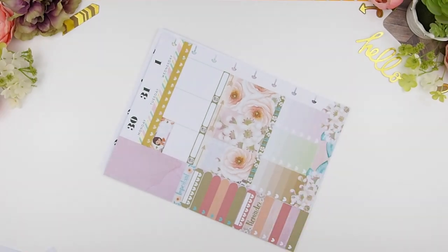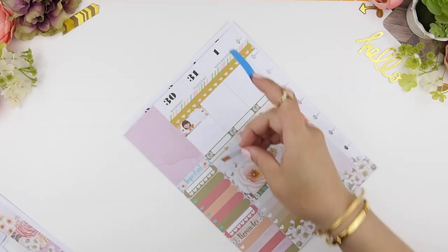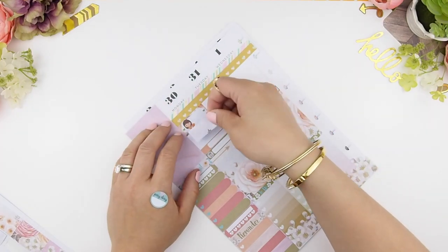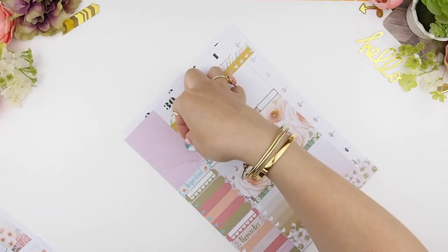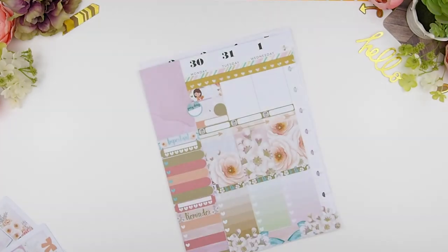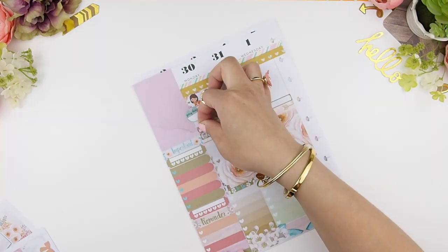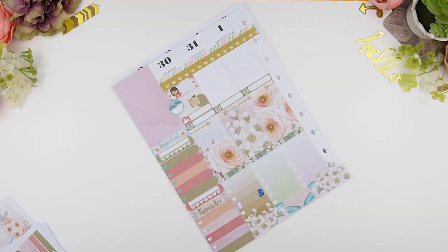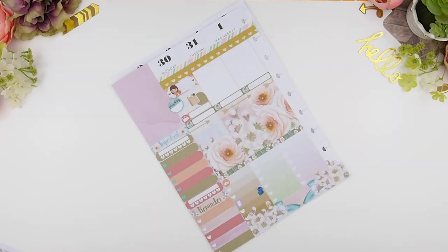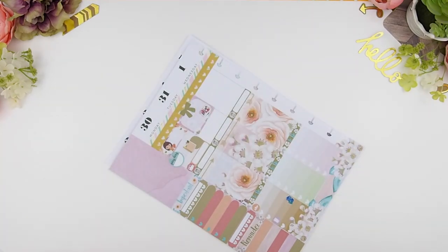On to my 'today' section. So Monday, my little one has school slash daycare. Because it's a no white space spread, I'm going to fill it in with washi tape before I put down my payday sticker and a grocery sticker — because Monday is my grocery day. Hopefully I have time to film new releases this week. It's also recycling and organics week, so I'm indicating that with a recycling bin. It's a nice day so I'm going to run that day too.